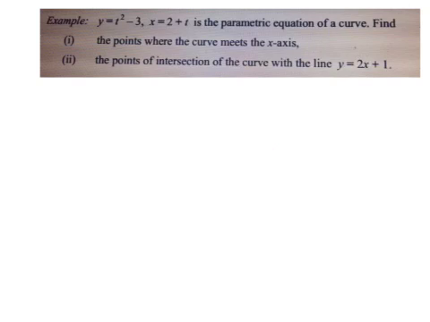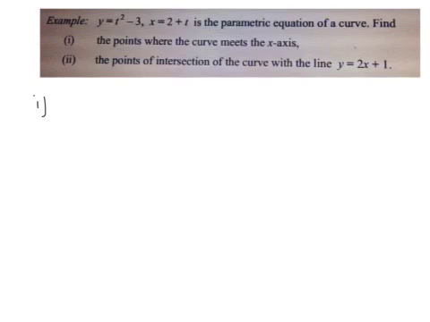So here's an example question. The topic is coordinate geometry. So you're going to be looking at points of intersection, meeting the x-axis, the y-axis, other curves. Sometimes those curves will be in parametric form as well, so you'll have to be comparing two parametric equations, or they will be in Cartesian form, so you'll either have to convert your parametric equation into Cartesian form, or use it in parametric form, but be looking at it as an intersection with a Cartesian line. So in part I, we want to know whether the curve meets the x-axis, or the point where it meets the x-axis.